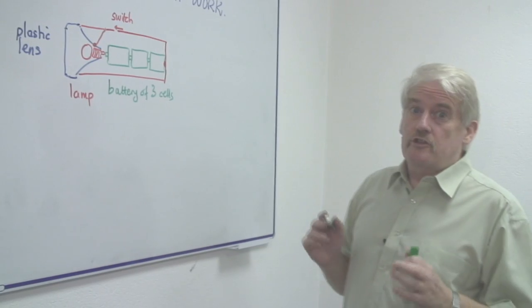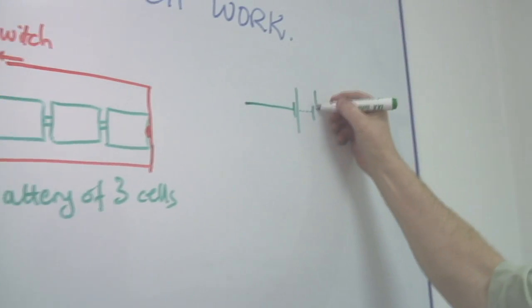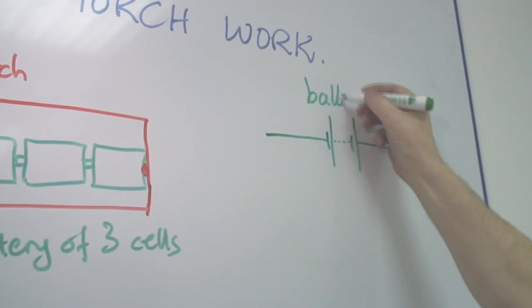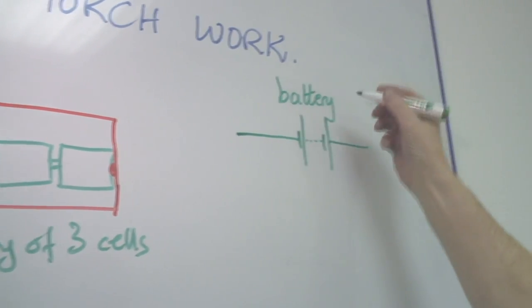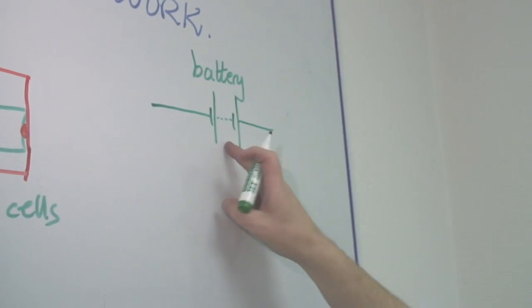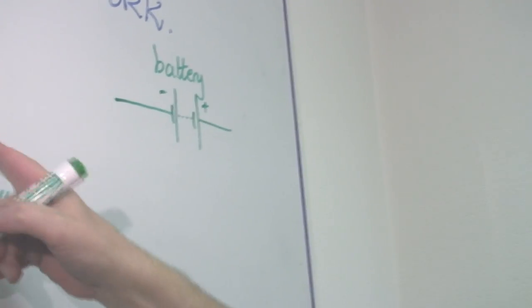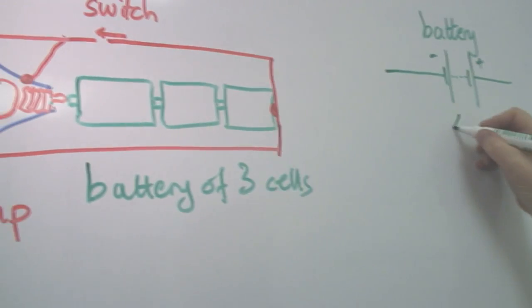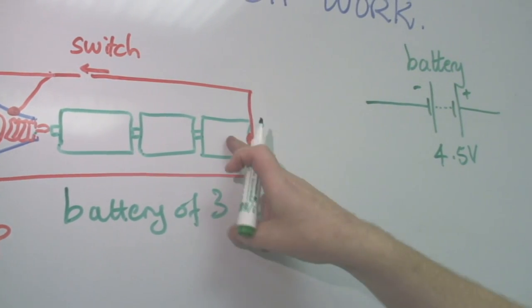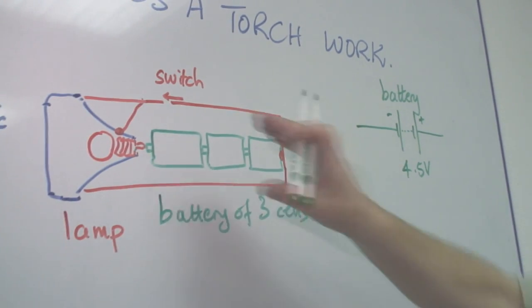If I draw the circuit as a circuit, a battery, remember a battery is the word for a group of cells. The word battery just means a group. So it's a battery of cells. This is a battery and we've got here three 1.5 volt cells, so you've got 4.5 volts. They're three cells in series inside the body of the torch.